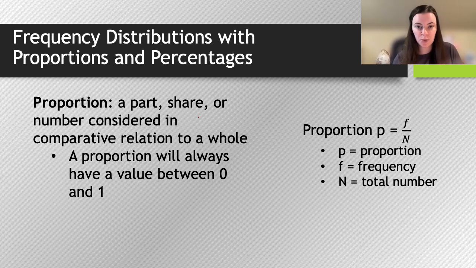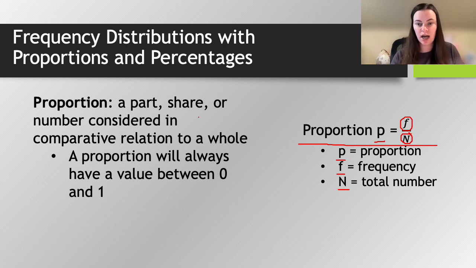But before we get back to our class example about support for the death penalty, I want to draw your attention here to this formula on the right-hand side of your screen, which represents our proportion calculation formula. You'll see underneath here with the bullet points that P represents what we're actually trying to calculate, which in this case is proportion. Frequency is represented by this F here in our numerator. And lastly, our capital N represents our total, or how many people filled out that survey or were a part of that in the first place.